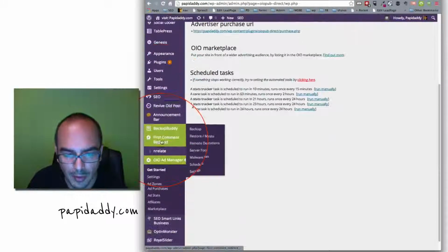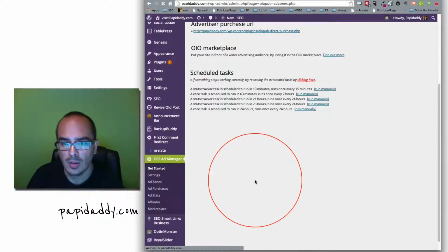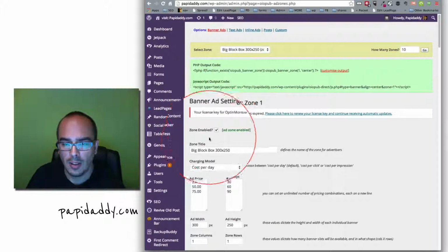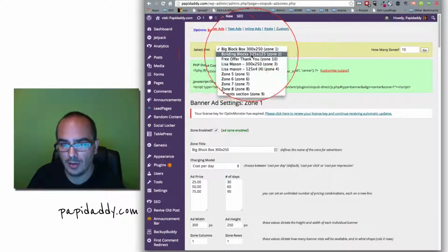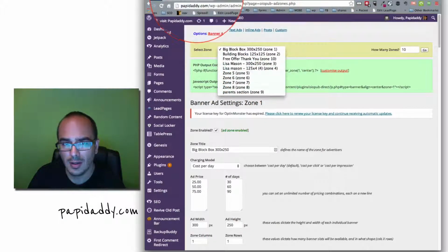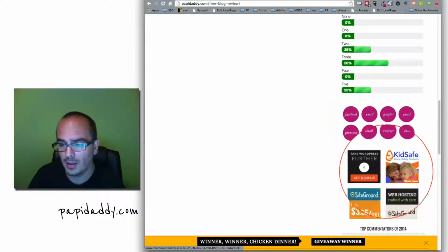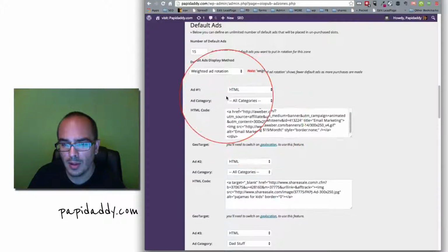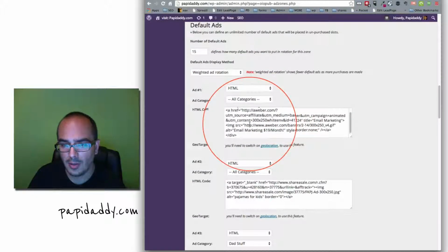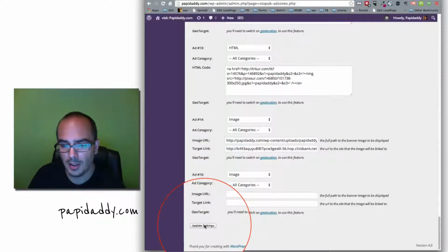So, for example, very, very quick, we have ad zones. Under ad zones, you can create different sections. So, for example, right here, you see building blocks, 125 by 125. Those are this little box right here. And it's super easy. If I want to add a new one, I put the code right here and click save at the bottom. Update.